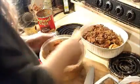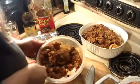And it looks mighty good already. I could probably just eat a bowl of this as chili. But we're having Frito pie. I've never tried this. I heard it's really popular in the South.